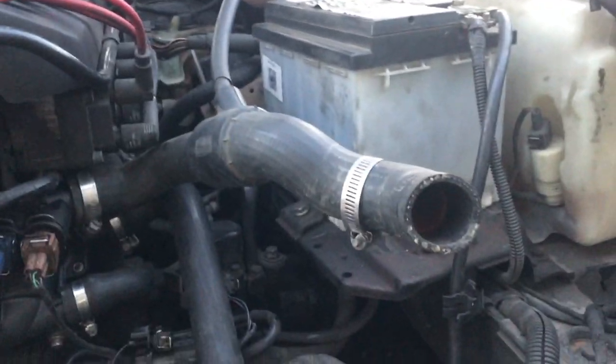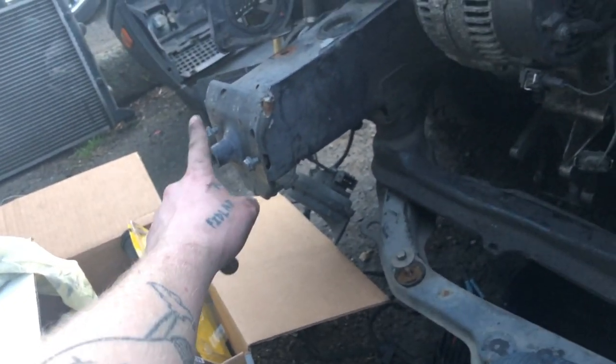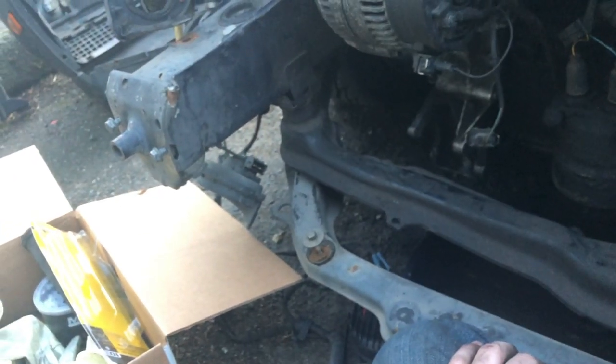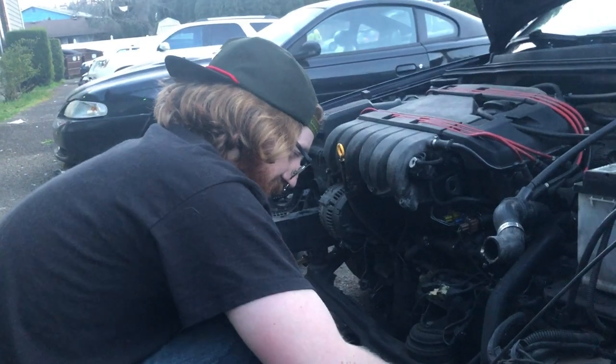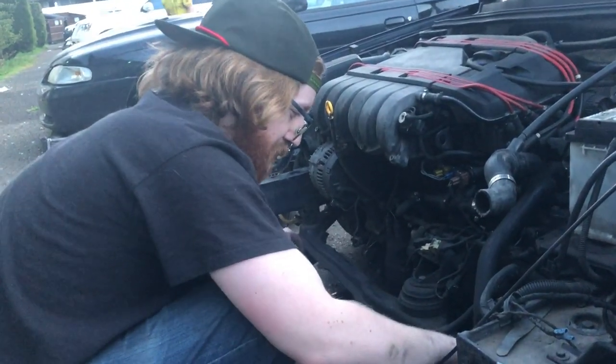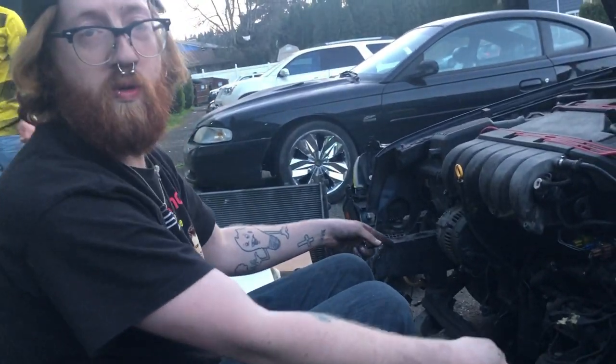We're ready to put the radiator back on, put the bumper back on. Yeah, this car's definitely seen an accident before, because, yeah, don't know if that constitutes as frame damage or not, but who knows? I am filthy and gross, and I bought gloves but stopped wearing them for some odd reason. Look, I did something smart. I already showed them, but I'm showing you. All the bolts you take out, put them back into the holes they came from.